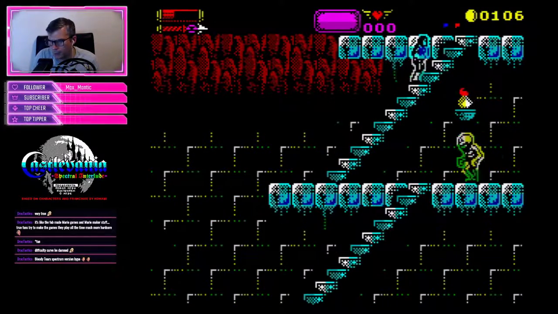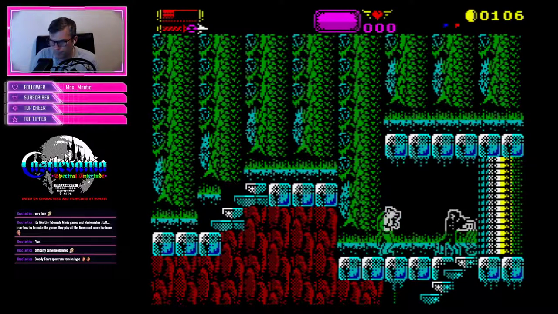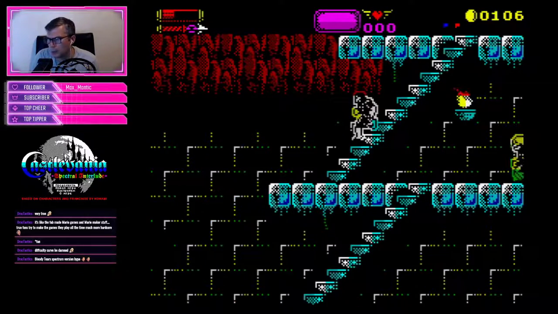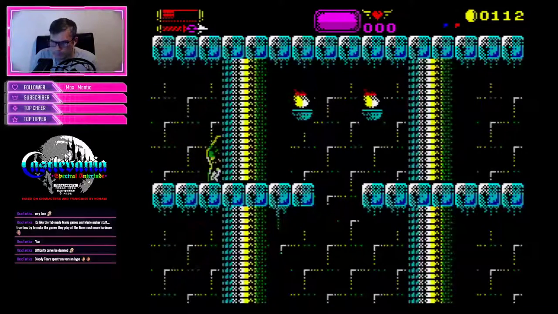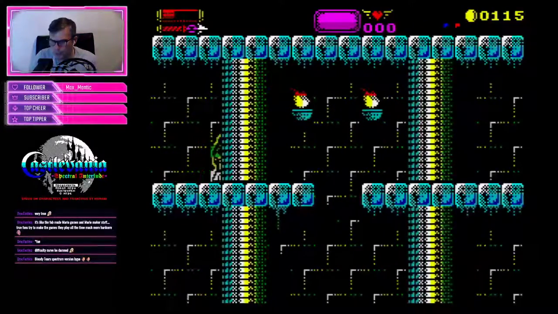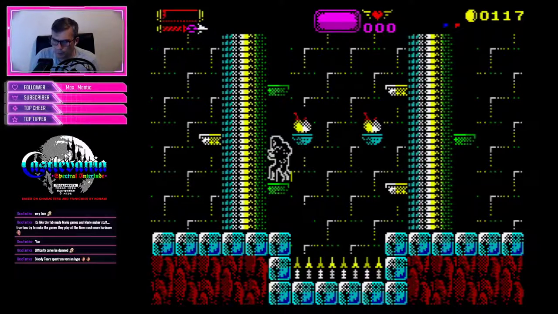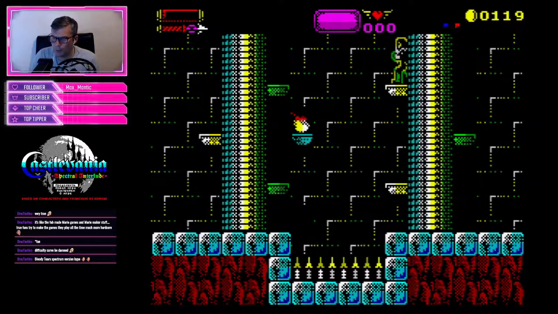Give me wall meat. Let's check this. Oh, good. Just check this wall for wall meat. No. Can I fall down there, do you think? Yes, oh, this is where I was before. I couldn't make those jumps. Still not sure I can make these jumps. They look long.